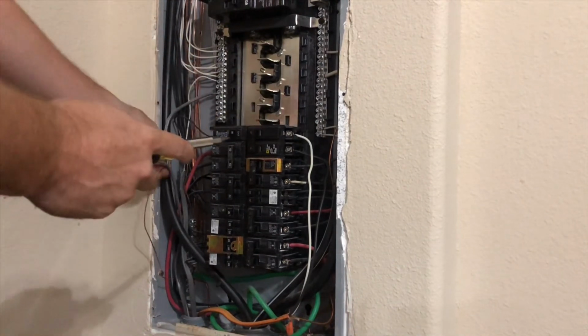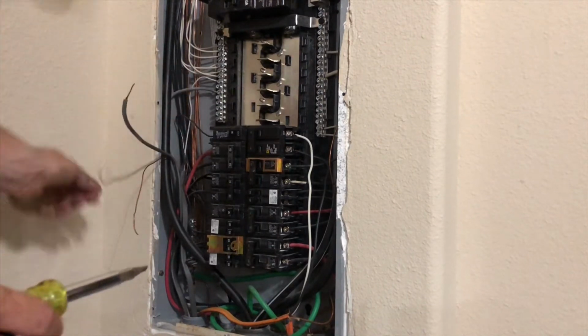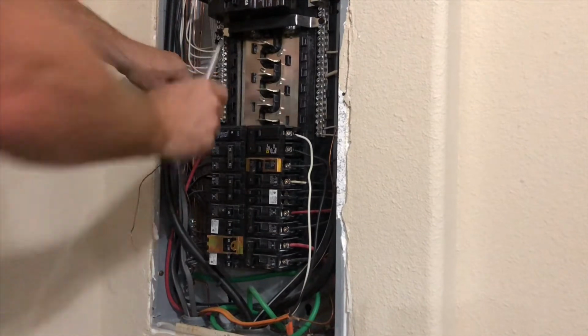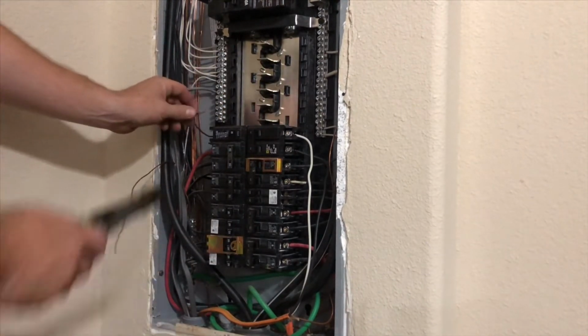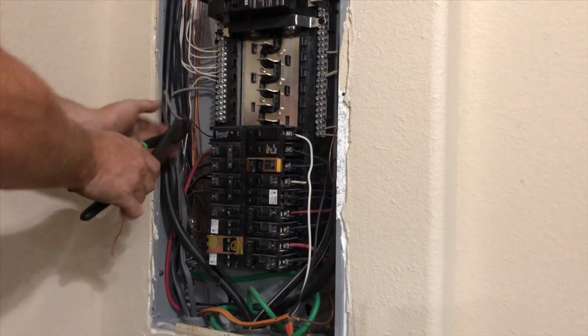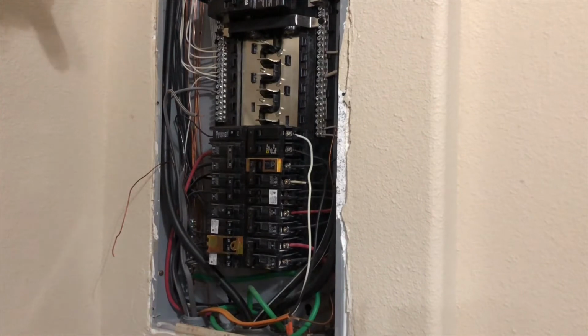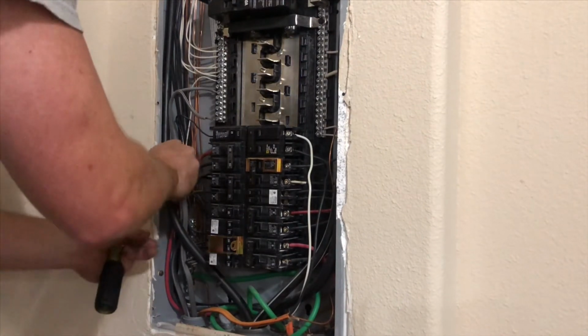Tie that in there, make it nice and tight. Push it in there. Get everything behind your main wires. Your hot, we're gonna tie in last. I need to shorten that just a little bit. You only want about an inch showing. We're gonna go down here, tie in our ground. That's gonna be the next one.